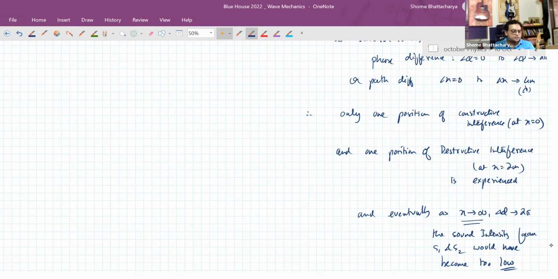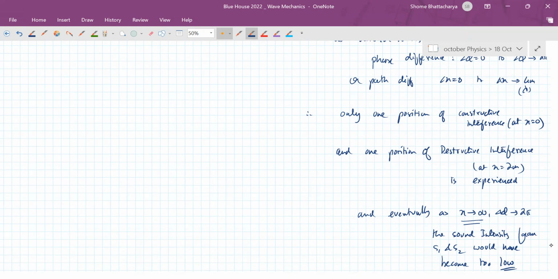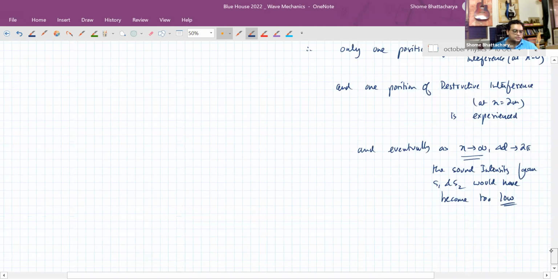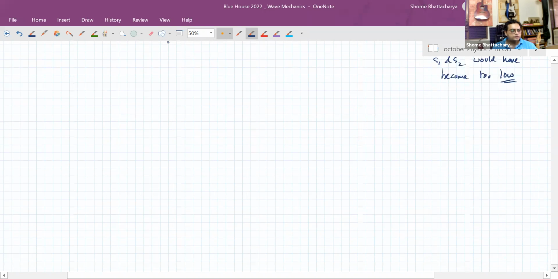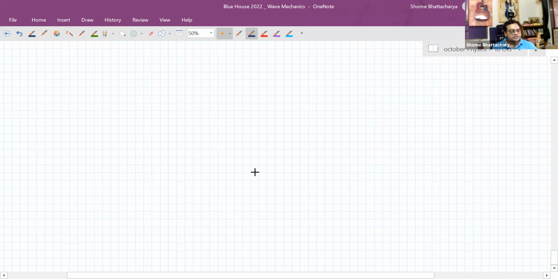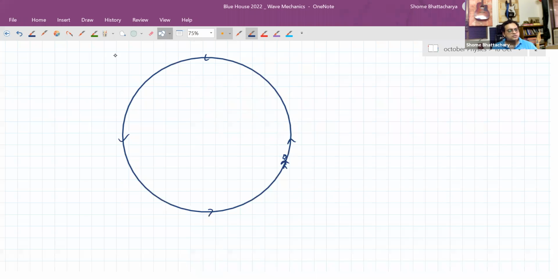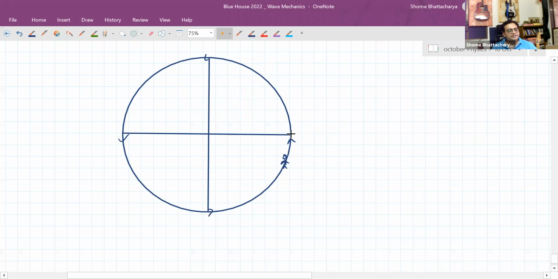Okay, people, so hope this concept is clear to all of you. Yes, sir. Now, another very common type of question of the same type of concept is that instead of the detector going along a straight line like that, the detector is moving along a circular path. Let's say the detector is moving along a circular path like this. And with respect to the circle, or you can say with respect to the center of the circle, at two symmetrical positions, we place two sources.